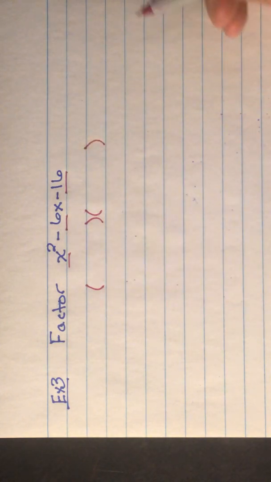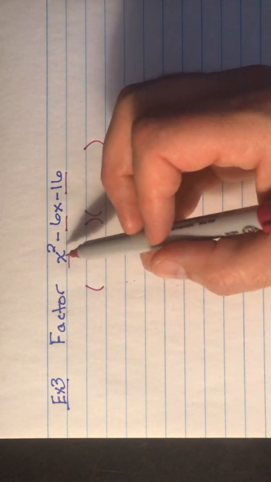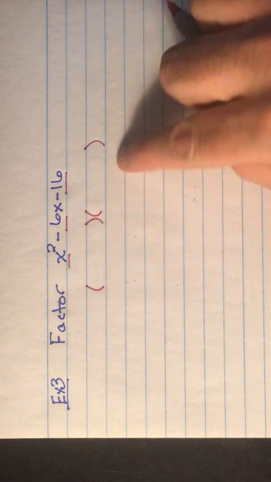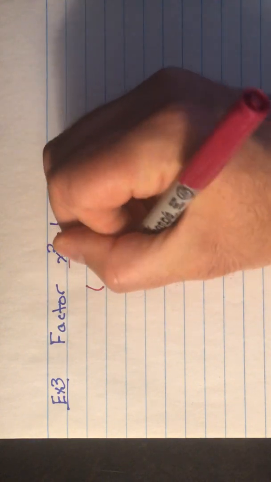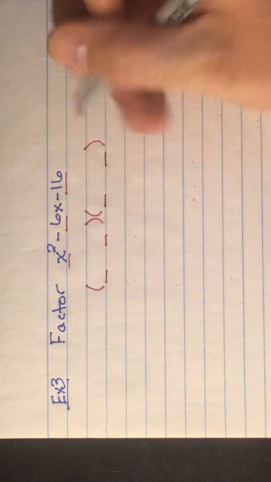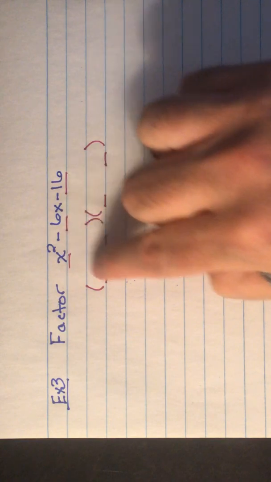And so now I'm just going to start to build those pieces. How am I going to get this x squared? What am I going to have to put in these spots? Remember, there are these blanks here. There's a blank here, a blank here, a blank here, and a blank here. What would I put in these blanks to get an x squared?